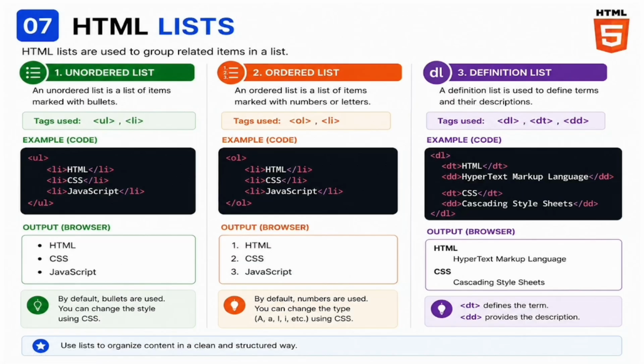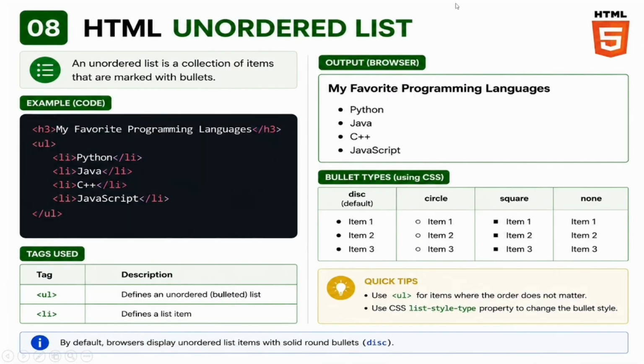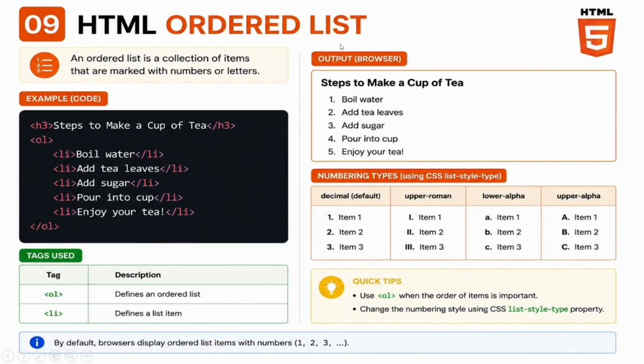And quickly I'll summarize everything. In lists we have three types: one is unordered, one is ordered, and one is the definition list. First, the unordered list. Whatever items we are storing are not given any numbers. They are just shown with bullet points, circles, squares or some such marker. That tells us it is an unordered list. In the ordered list, we have numbers. We can give numbers, alphabets, Roman numbers, and in the alphabets you can give upper letters and lower letters also.